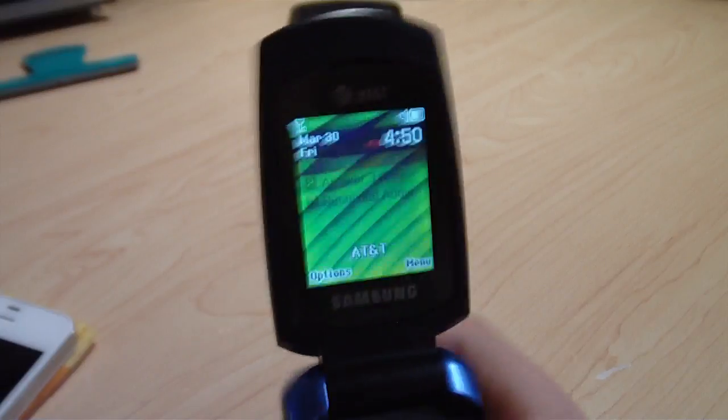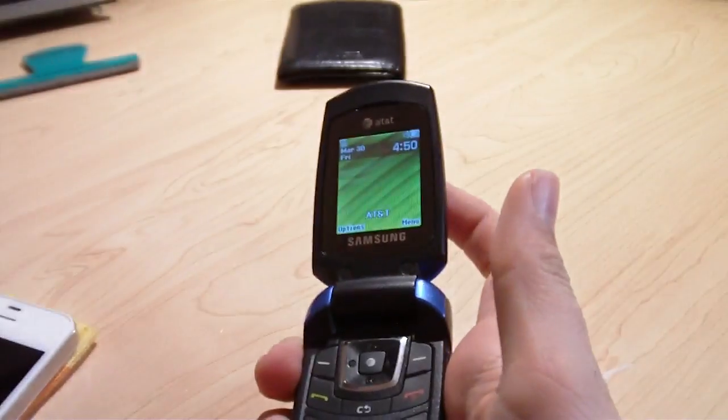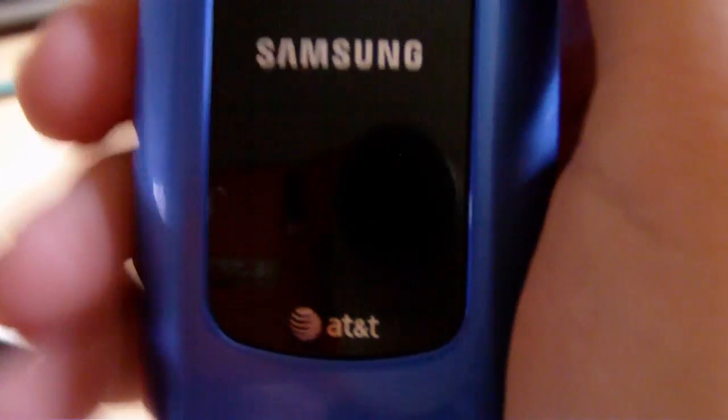So yeah, that's that. Oh, and by the way, here's the display thing. Watch, I'll close it. Boom. It turns off that quickly, and you can't press a button. You have to open and close the phone again to get the time, which is kind of stupid. So that display is kind of useless.